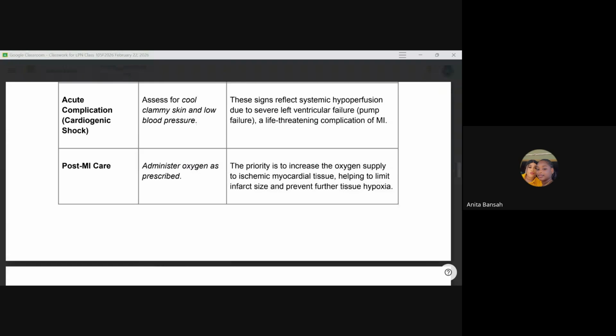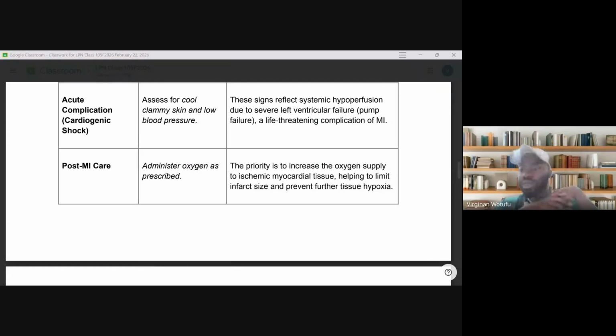We are looking at these two, potassium sparing and potassium wasting, because the heart muscles are very sensitive to serum potassium level. Any change in the levels, you often see it in the EKG. They have severe cardiac manifestations. So when administering potassium wasting diuretics, you need to do what? You assess the serum potassium levels, right?